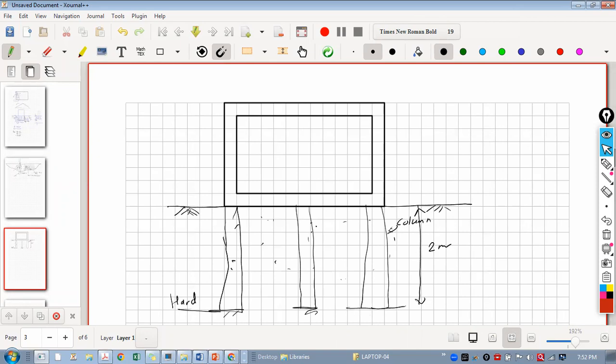Okay, and then I will provide footing over here. So isolated footings are here. And these are the columns, not piles. And then I will provide a beam here. And on the beam, I will provide the slab, the raft slab. So these are the ways we can decide the location and types of foundations in structures.